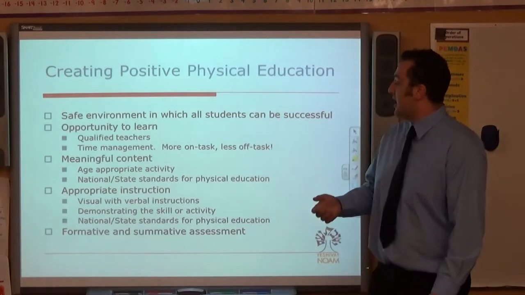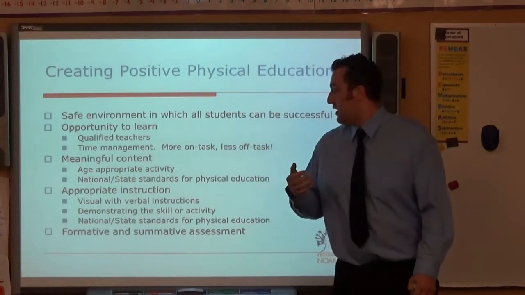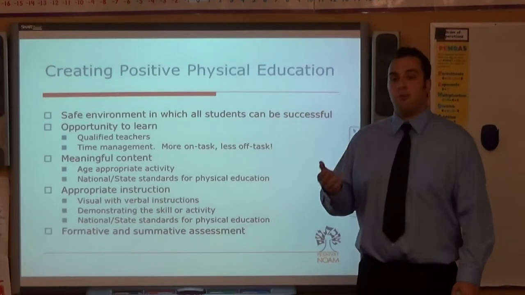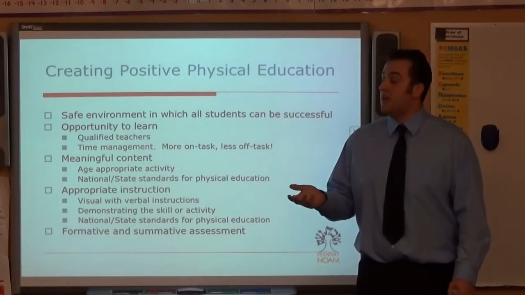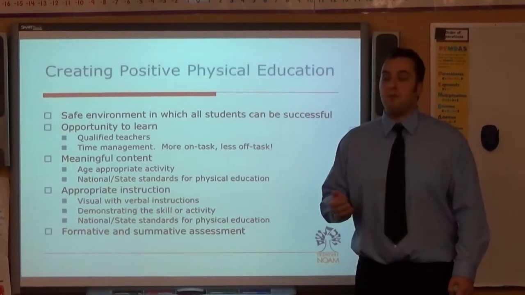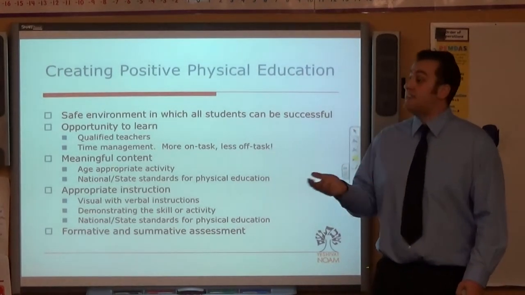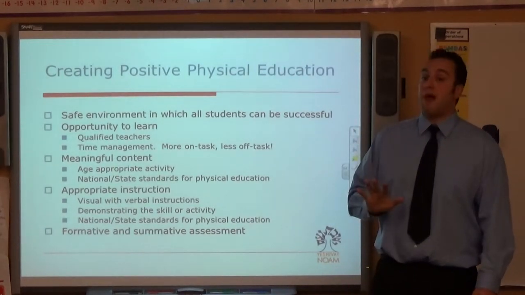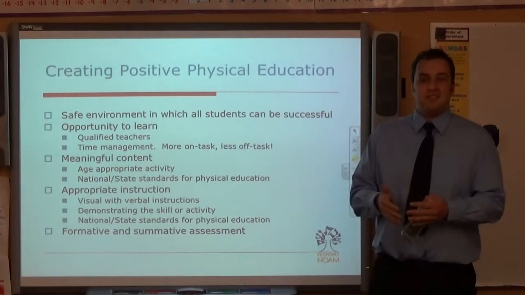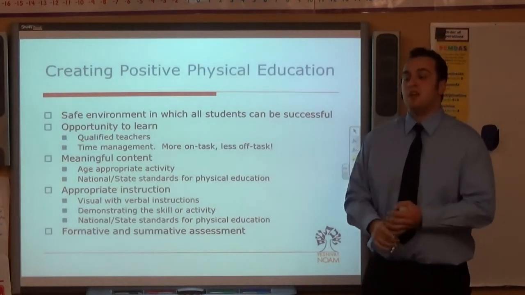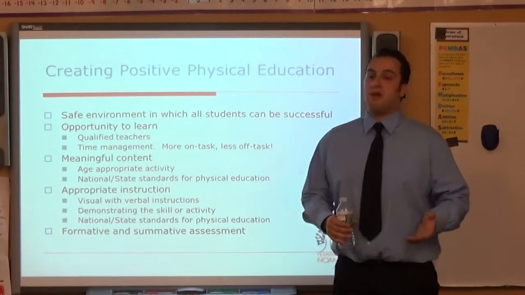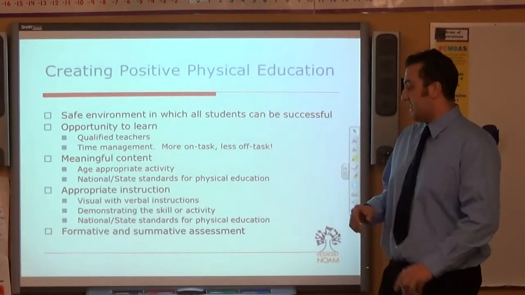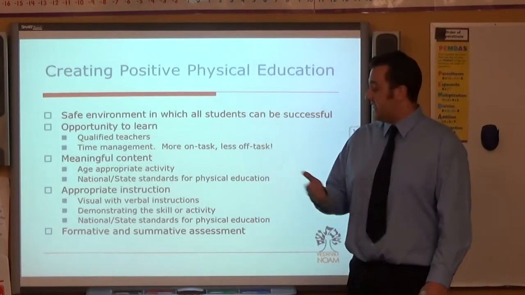Appropriate instructions. I always make sure that I give visual and verbal instructions together, because sometimes if you just explain the task, they might not understand it, so maybe I'll perform the activity. So if I'm saying dribble with your finger pads, I'm not just going to say finger pads because they may not know what that means. So while I'm demonstrating, I'll visually show them so that they'll have a better idea of that particular skill.